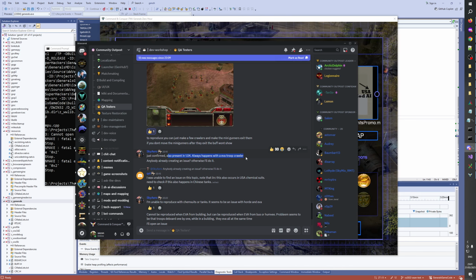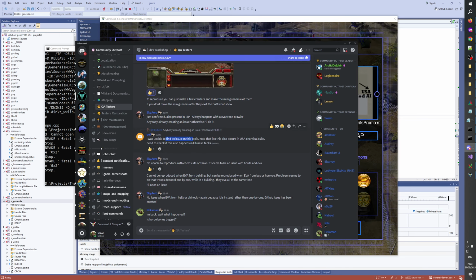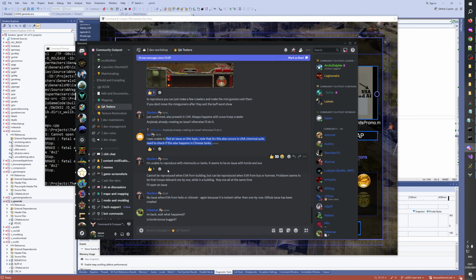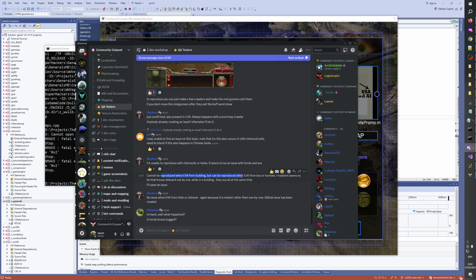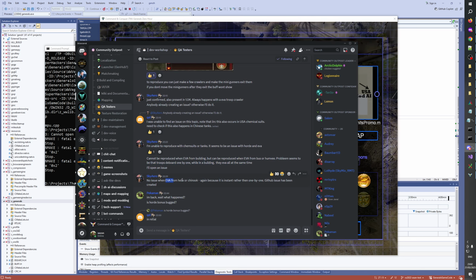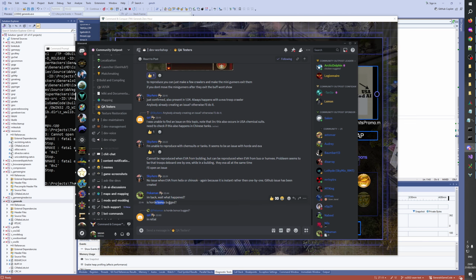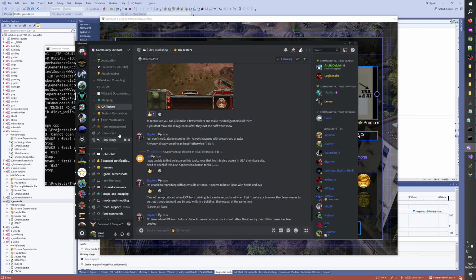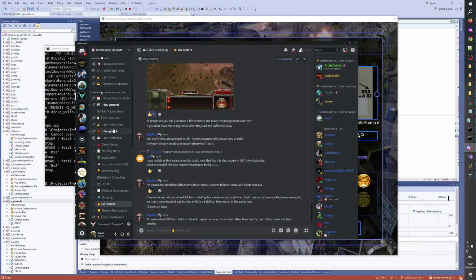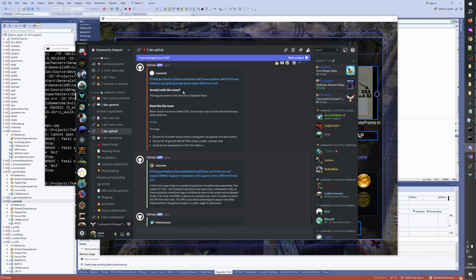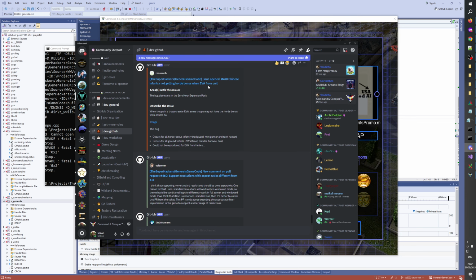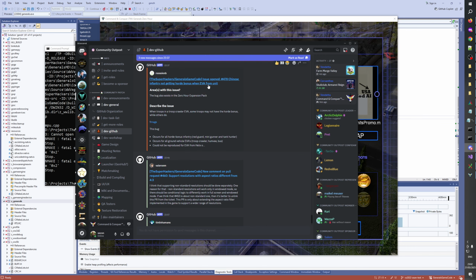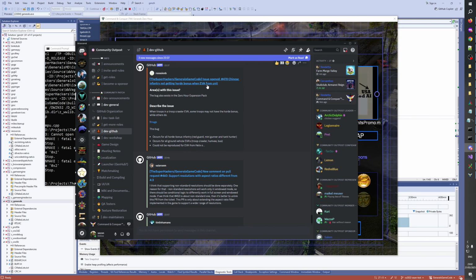Always happens with the EVA true crawler. Chinese infantry not getting horde bonus when EVA from unit.